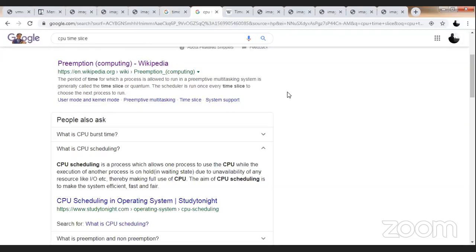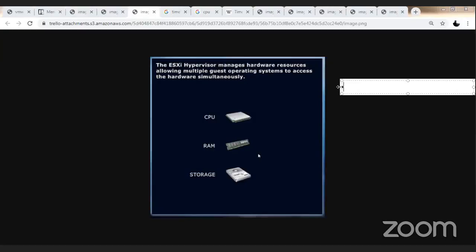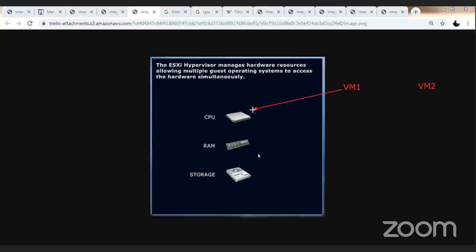What happens is, let's say you have multiple applications running. Consider you have two virtual machines, virtual machine 1 and virtual machine 2. Now what will happen? A request will go to CPU 1 for one specific time slice. Let's say I represent the time slice with a sinusoidal, so let's say there is a graph. I have a graph here.